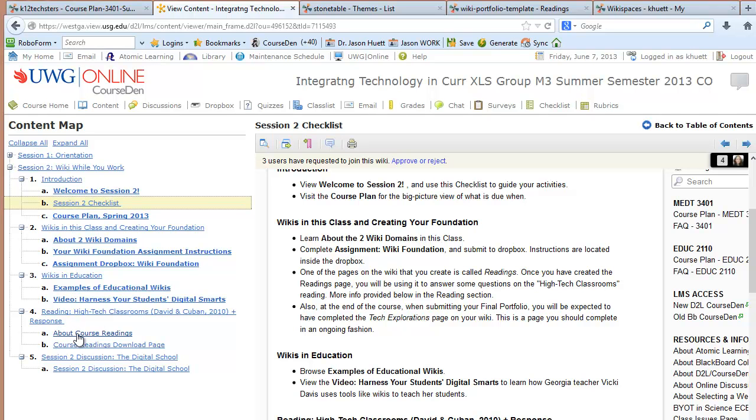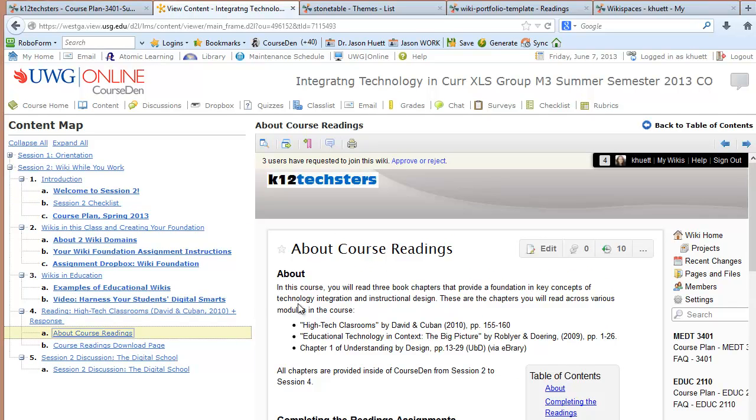All right, you can read briefly about the course readings here. There are 3 of them in all. You do 1 per session from now over the next 3 sessions, so sessions 2, 3, and 4. At the end of session 4, once it's over, I will grade the readings. So you could technically put it off a little bit. You could technically not do this reading during session 2 as I'm asking you to do. You could put it off a little later, or you could read ahead.